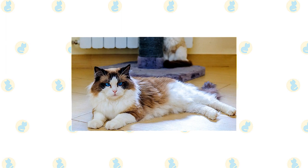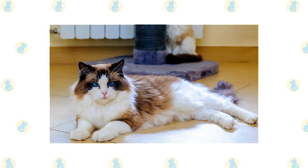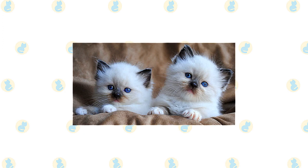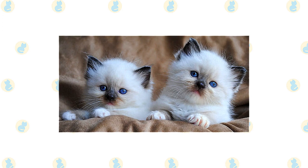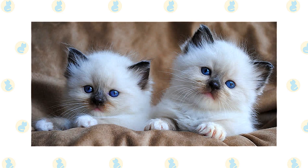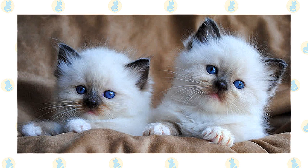The laid-back Ragdoll is perfectly suited to family life. He rarely extends his claws when playing, and he usually doesn't mind playing dress-up, riding in a baby buggy, or being a guest at a tea party. Because of their large size, males are an especially good choice for families with children. You should always supervise young children to make sure they don't torment the cat. With a cat this size, it's essential to teach children how to support the cat, with one arm beneath the front legs and one beneath the hind legs — never hold a Ragdoll with the hind end hanging down. He is happy to live with other cats and cat-friendly dogs too, thanks to his amiable disposition. Introduce pets slowly and in controlled circumstances to ensure that they learn to get along together.